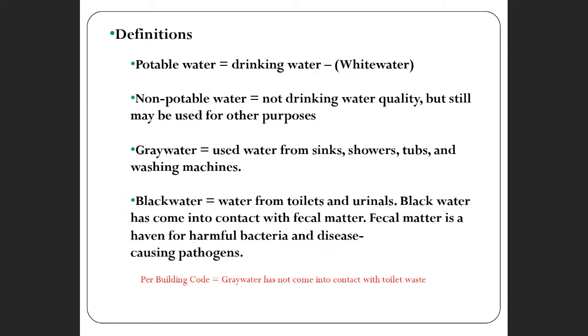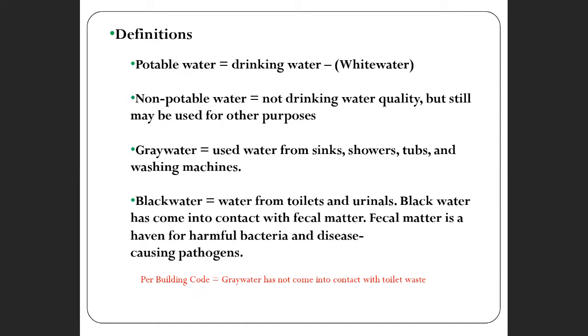Some other definitions of things that you find in the world of water efficiency. Potable water is water that you can drink. That's drinking water. You may see it referred to as white water, right? Not the white water that you might kayak or raft in, but white water in the sense that it's safe for drinking. Non-potable water is water that's not drinking water quality, but still may be used for plenty of other purposes.